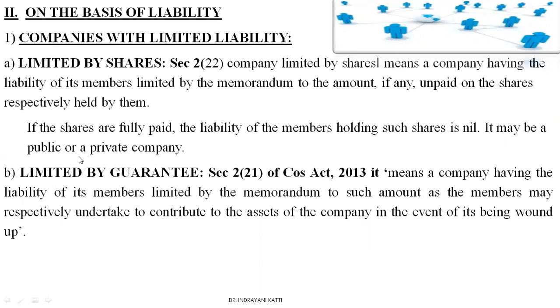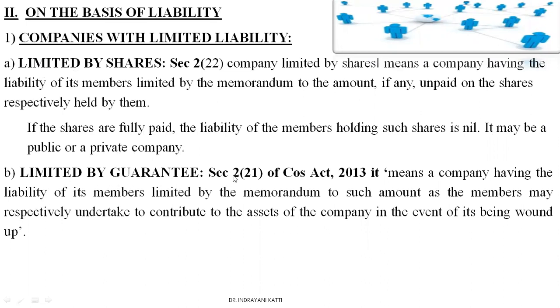It may be a public company limited or a private company limited, but the liability is limited. Okay. The members' liability is limited. The owner's liability is limited. So such companies, we call them limited by shares. Okay. Let's move on to the next one, that is limited by guarantee.